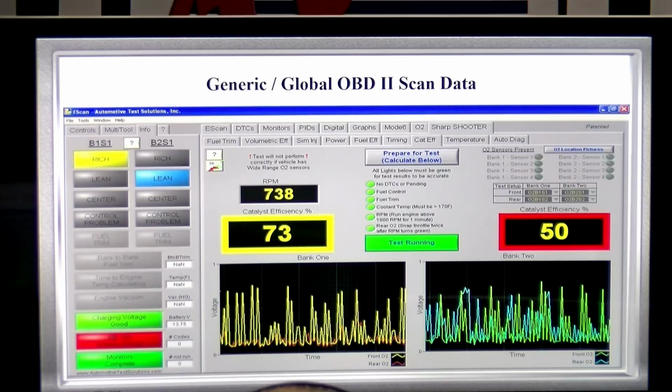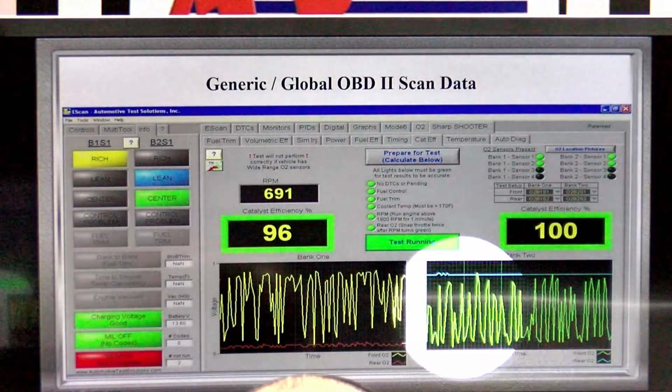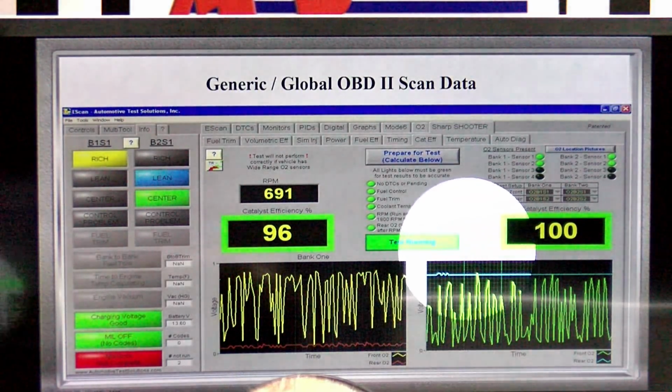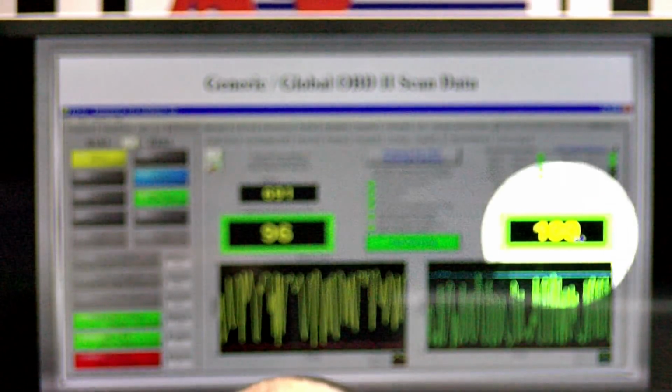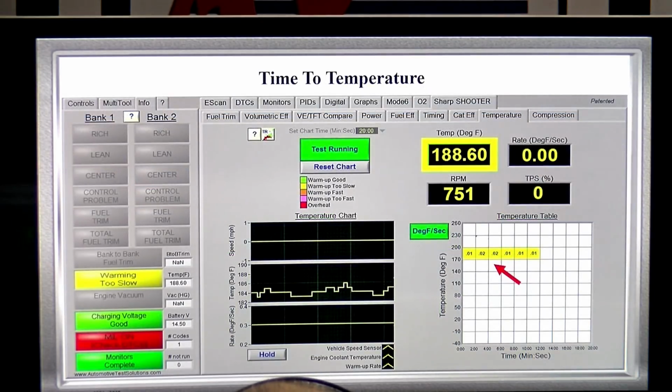Very important. And I recommend doing this at idle, at about 2,000 RPMs, and at about 3,000 RPMs. The reason for that is many manufacturers test at different RPMs. That means going down the road, different load and so on, but this you can at least do at idle. Here we have a good O2 sensor. We're going up and down on bank 1 and 2, and look at the rear O2s. One's low, one's high. Doesn't matter. We're 96 and 100% efficient. There is absolutely no problem on that vehicle.